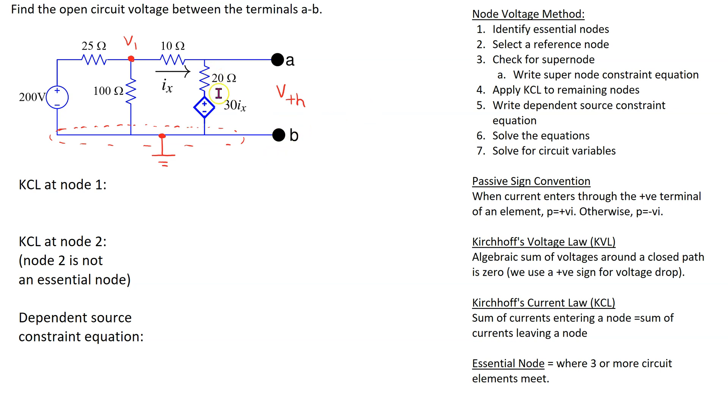The voltage Vth in this example is the voltage at this point in the circuit. We can see that here two circuit elements are joining. So this point in the circuit is a node but it is not an essential node. Recall that an essential node is where three or more circuit elements meet and this point is a node because only two circuit elements are meeting here. Suppose we label the voltage here as Vth and now we apply node voltage method writing KCL equations at node 1 and also node 2.